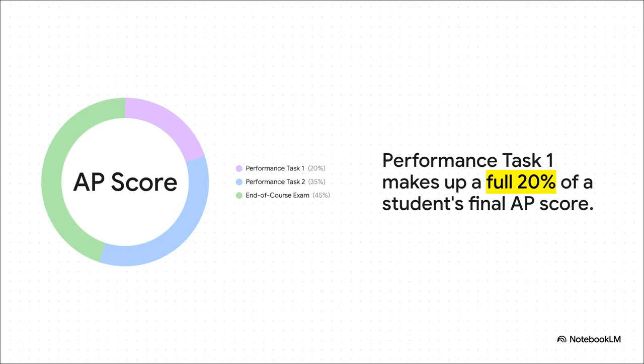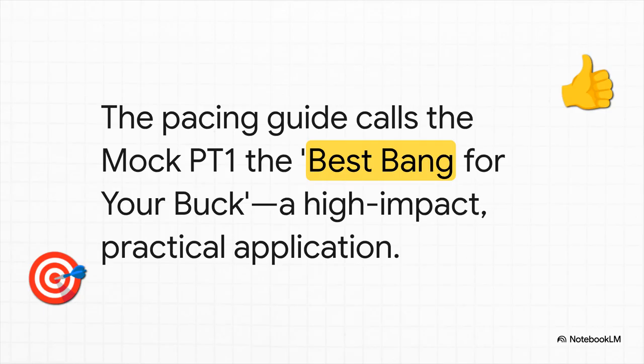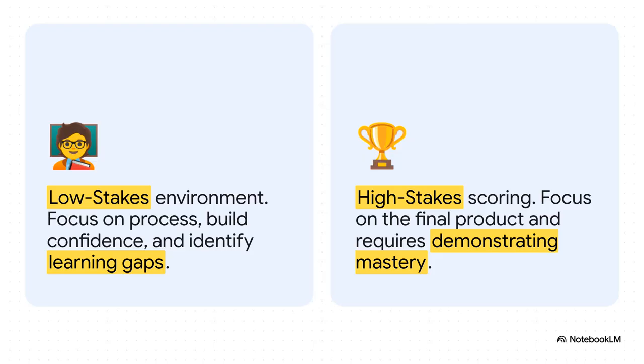It's too important. The pacing guide itself actually calls this mock activity the best bang for your buck, and for good reason. It is the single most effective way to bring all the skills of this unit, the thematic inquiry, the research process, the source evaluation, all of it together into one practical, high-impact application. So really, the mock task is all about creating a safe space. It lets students focus on the process, it lets them make mistakes, and it lets them get feedback before they face the real high-stakes assessment. This is where they build the confidence they're going to need when the focus shifts to creating that polished final product.